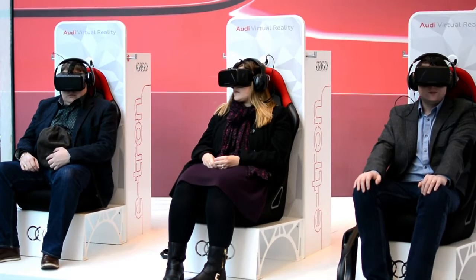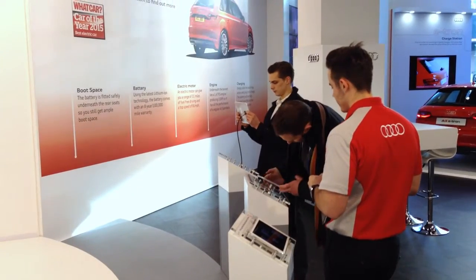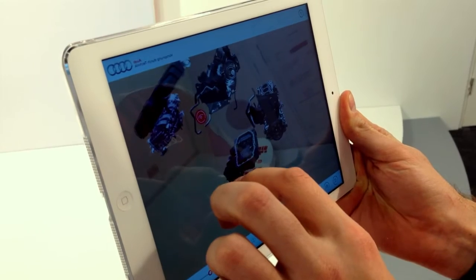I spoke to Creative Director Phil Holloway to find out the key story behind the store. Audi were looking to bring the e-tron to market and start to share the experience with customers and consumers and, of course, potential buyers. So one of the new, easier ways to do that is, instead of expecting the customer to come out to their out-of-town retail showrooms, to take the showroom to where the shoppers are.